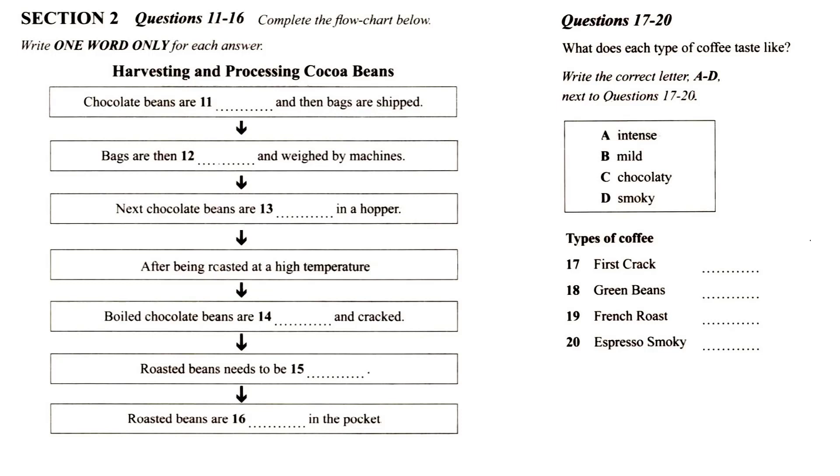But prior to this, the beans are trodden and shuffled about using bare human feet. During this process, red clay mixed with water is sprinkled over the beans to obtain a finer colour, polish and protection against moulds during shipment to factories in the United States, the Netherlands, the United Kingdom and other countries.